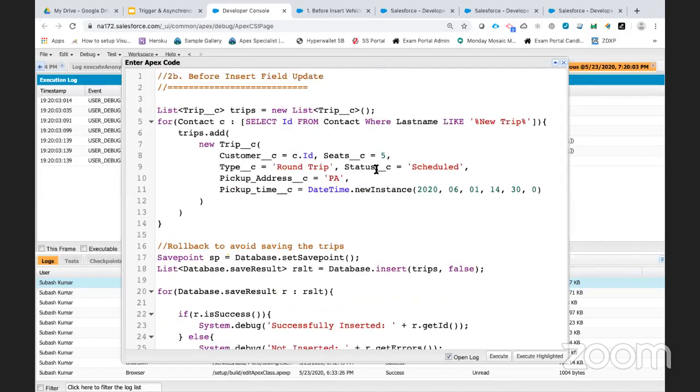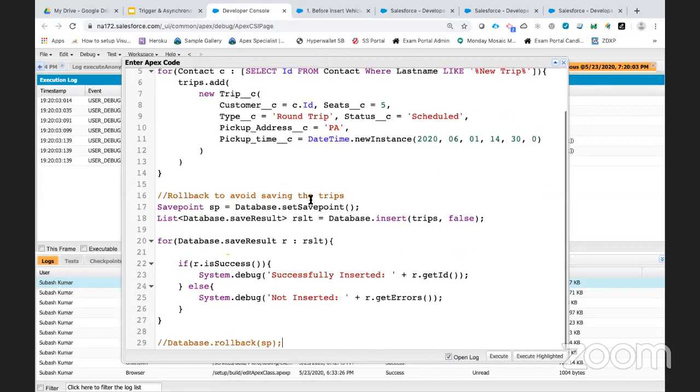I'm inserting vehicles. The condition is if there are trips happening in the next 2 days, a vehicle will be assigned. If the trips are going to happen in another 4 or 5 days, a vehicle will not be assigned, and that will be done as another process. So for that, I selected a customer, in fact 2 or 3 customers whose name starts with a new trip, just for easy understanding.